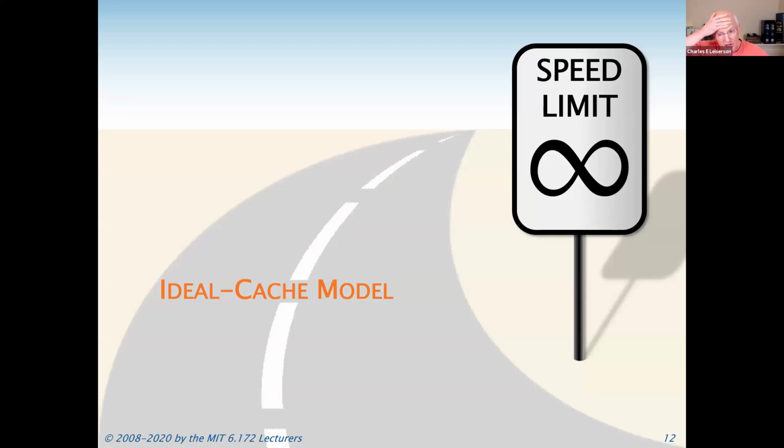Now, a good strategy for designing a program that uses cache well is to not worry about conflict misses to begin with. Just first analyze it and understand it. Make sure that it's a good algorithm for a fully associative cache. And then modify that algorithm to handle issues such as conflict misses if they're a problem. The ideal cache model provides a theoretical basis for that first step of designing it to use cache well, assuming you have a fully associative cache.